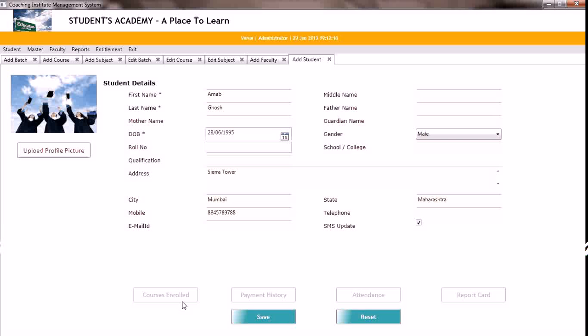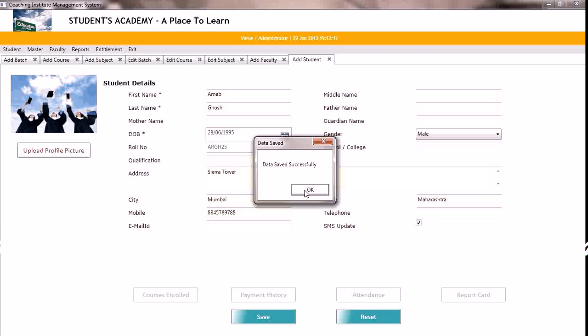Initially, all the buttons courses, enroll, payment history, attendance and report card will be disabled. Once you add this student, these buttons will become enabled.